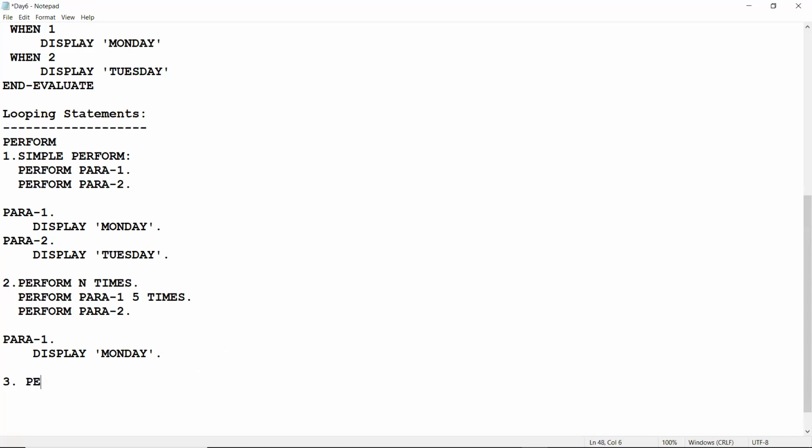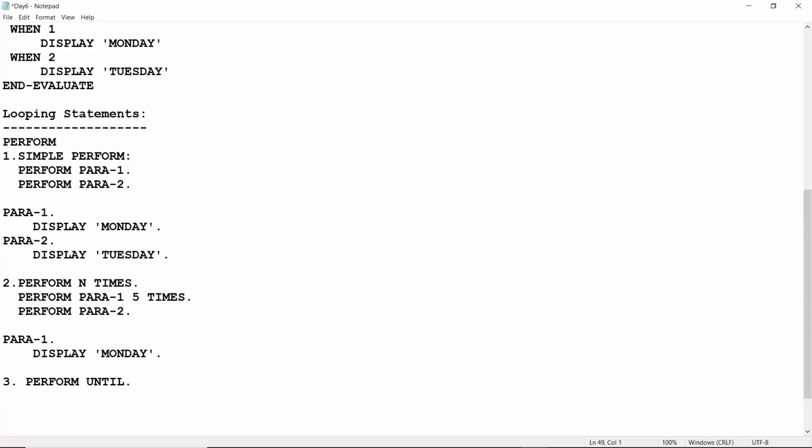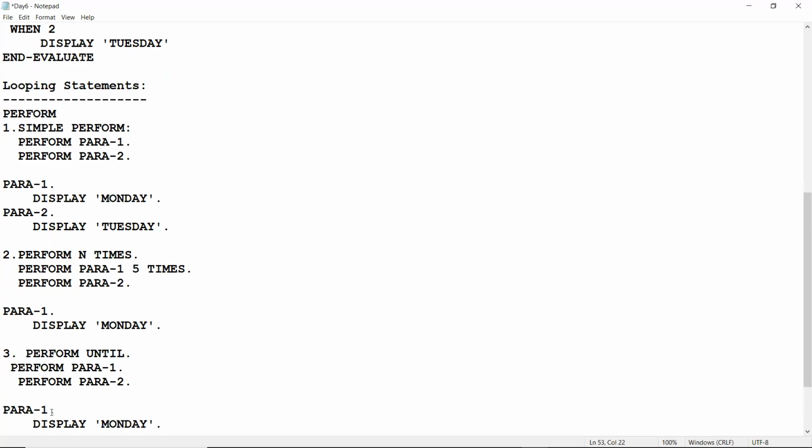Then we have perform until. Perform until means it will do until meeting a condition. The syntax will be the same, just a slight difference we have here. Anyone has any doubt?